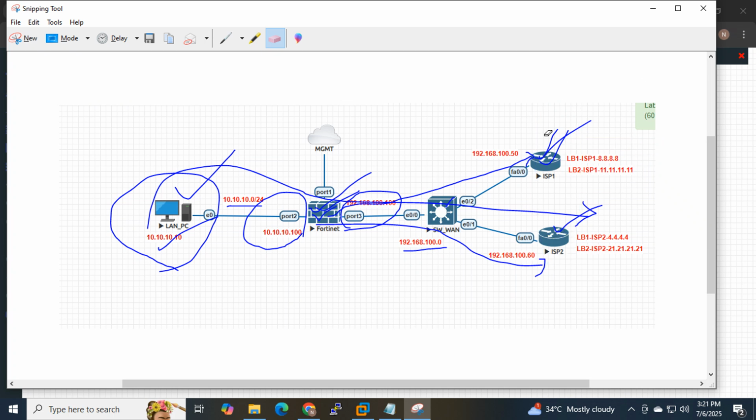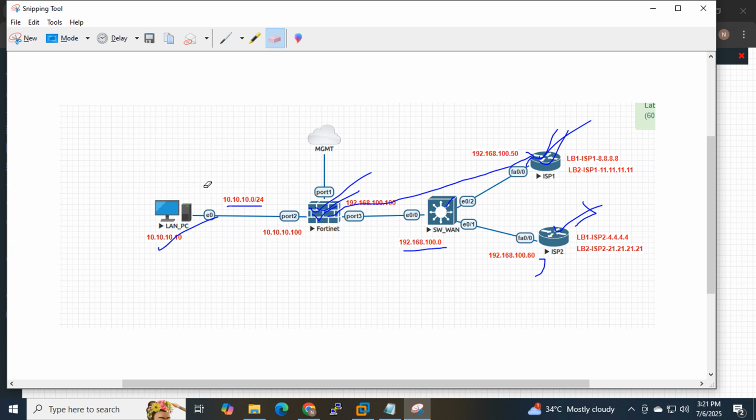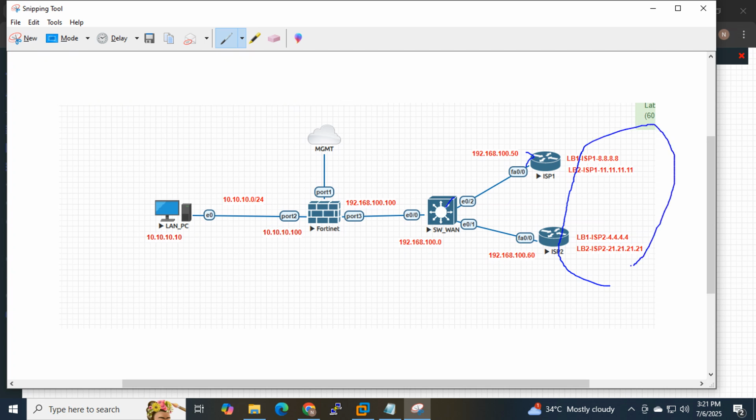In this video, you can see there are four subnets we'll try to reach, and two of those subnets are present on ISP1 and two of those subnets are present on ISP2.